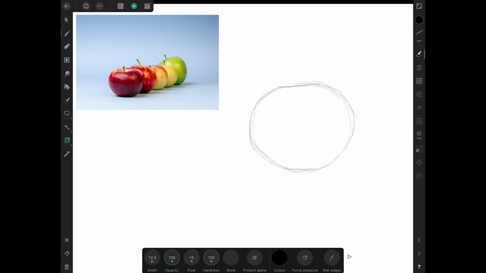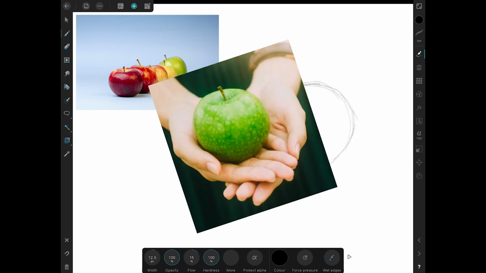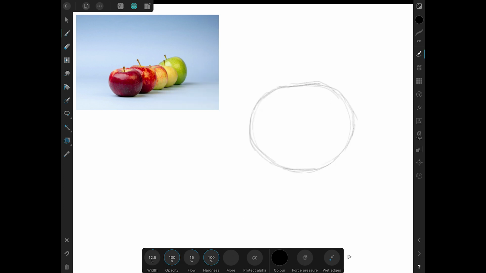Sketch the base shape. Sketch loosely. Just draw the shape as you see. Don't be too concerned about how it will look. Here's a tip. You know an apple. You have an apple in your mind. Don't draw what's in your mind. Draw the apple in your reference. Use the reference. Draw what you see, not what you know.